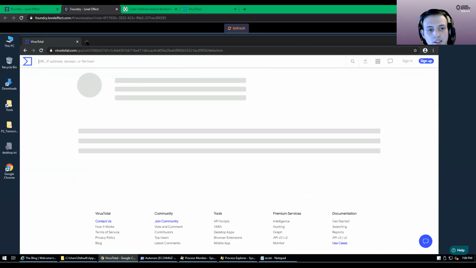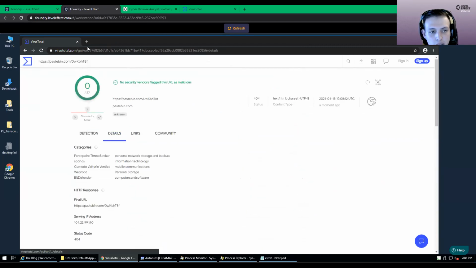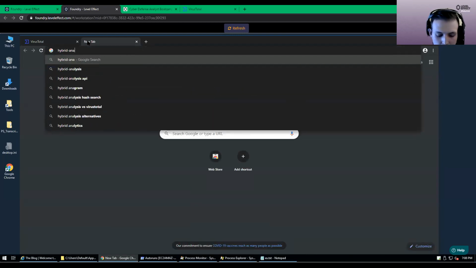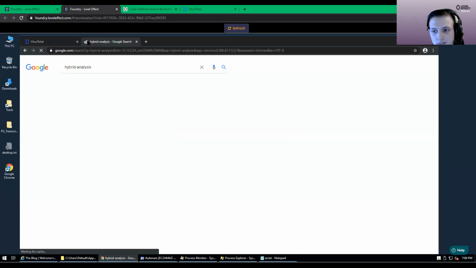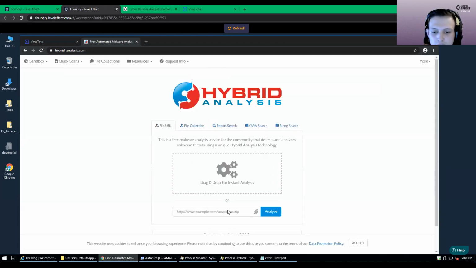So I'm just going to scan this on VirusTotal. Seems clean here, but I'm going to go an extra step into this and use my other favorite website, which is Hybrid Analysis. Hybrid Analysis is like an online virtual sandbox for both files and URLs. You can also search by hash just like on VirusTotal as well.